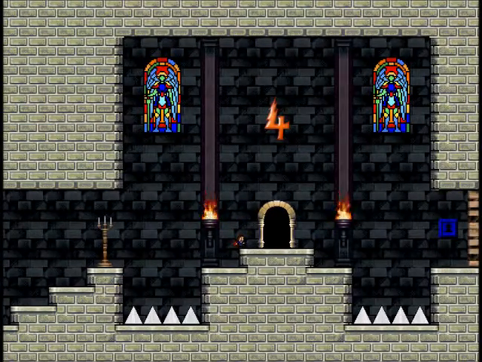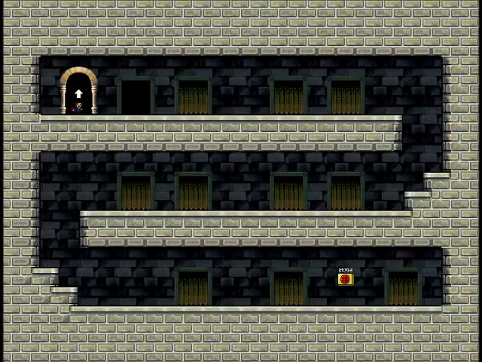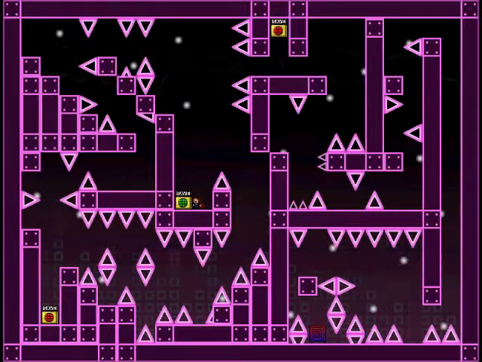So as I've continuously done, mixing it up, stage and challenges. Last video was challenges, so we're going to move back to the main game, and we'll be kicking off stage 4 today, when we start with I Want to Oohoo Spike 2.